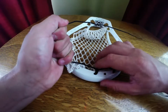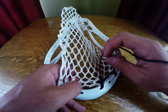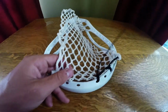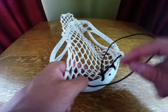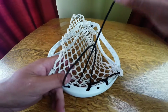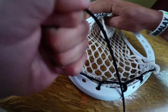So once you have that, make sure it's all nice and tight down again. You're going to repeat that step for these 2 diamonds right here, and you're going to be connecting them into this hole. So once again, we're going in through the top of the head, underneath the mesh. We're going to feed it up through this mesh hole and into the hole or loop of sidewall. Just going to get a nice tight pull across the head.